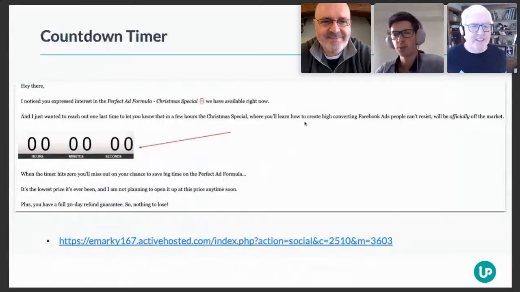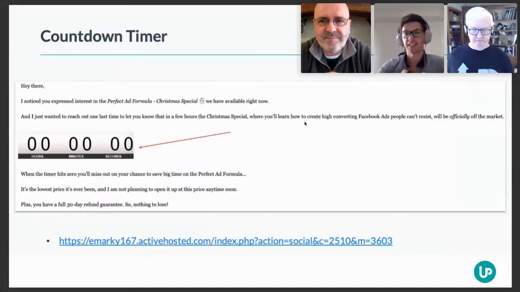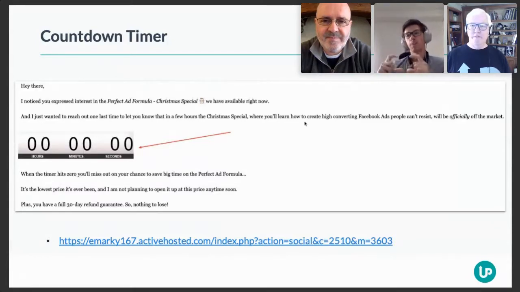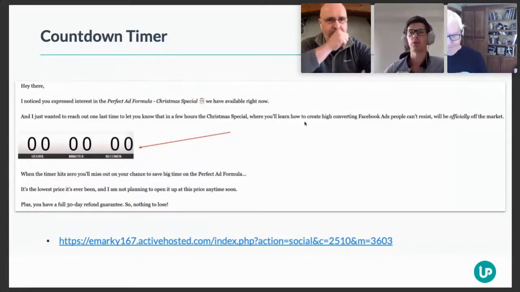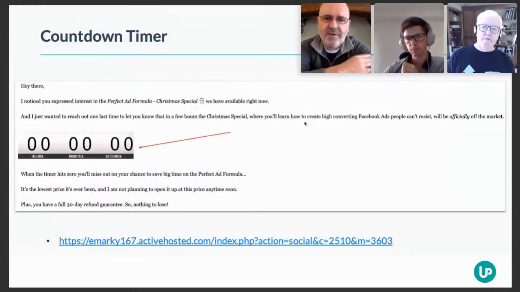I've got a last one here. This is whenever you do a promotion, like we said from strategy 1 and 2, which was the festivity offer and the flash sale. Whenever you do those types of special promotions, adding a countdown timer inside the body of the email as well is also going to increase the click-through rate, because it creates urgency. A countdown timer, we use it a lot on landing pages, but we don't use it much in the emails themselves. Do we use a specific service for creating it, William?